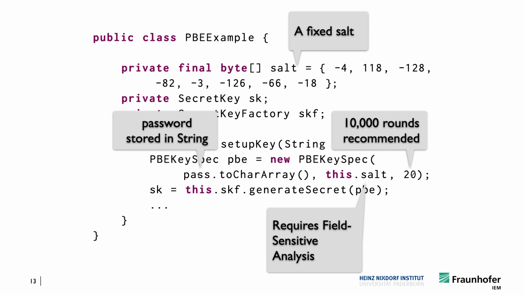And so you might have heard of things such as cold boot attacks and so on, where people actually try to extract password data out of the raw memory of the process. And for that reason, passwords should never be stored as a string, but they should rather be stored as a byte array or character array, so that you can actually null out these arrays explicitly after they have been used, so that you can get rid of this password data as quickly as possible and it's not sitting in memory any longer than needed. And so these kinds of type constraints here we want to be able to identify as well.